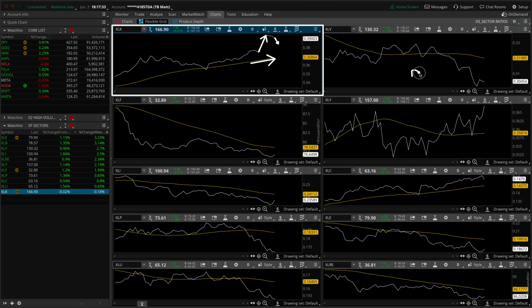D for defensive, XLV. Is it outperforming even though it had a significant move to the upside? Absolutely not. XLF continues to be the thorn in the side for the S&P marketplace. This has not been helpful for quite some time. If it's trying to put in a bottom, that would help, but we don't have that concrete evidence yet. XLF continues to be an issue. We want to see improvement here.